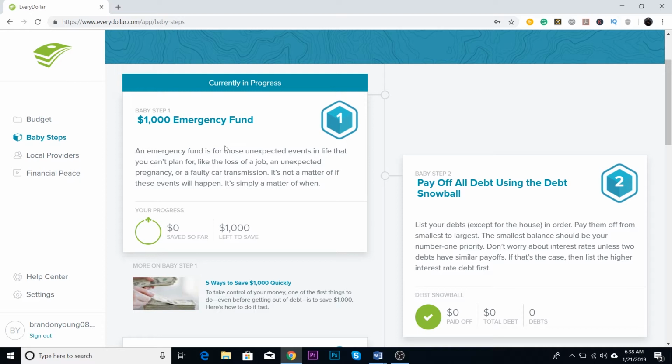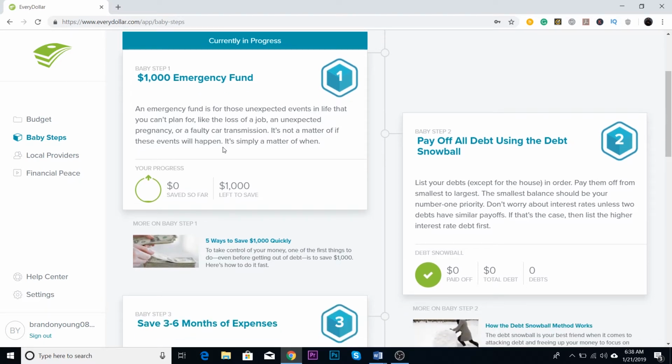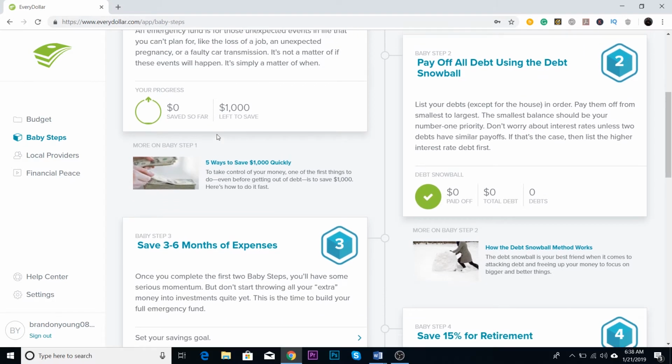You should be budgeting the emergency fund into your budget because you need to have some money for a rainy day. A lot of people just live paycheck to paycheck, and then when accidents happen, they're not prepared for it. But we're not going to spend too much time on it. I just want to show you the baby steps real quick.